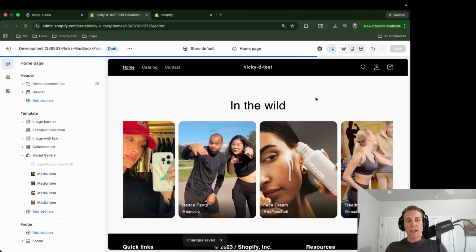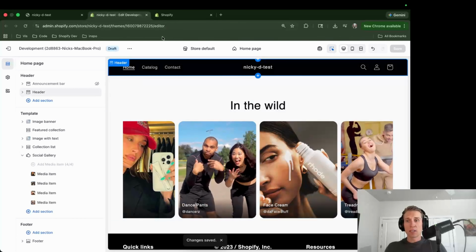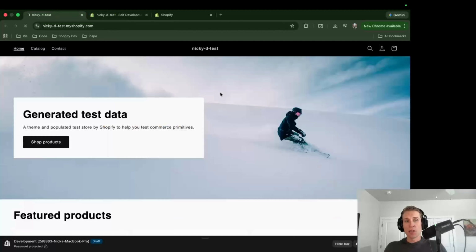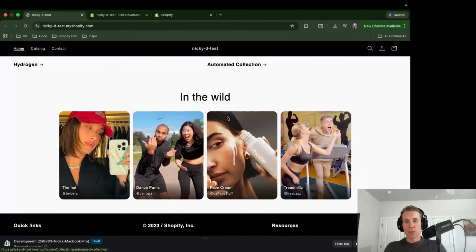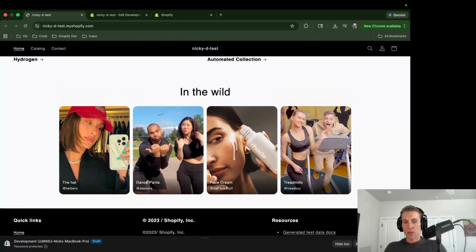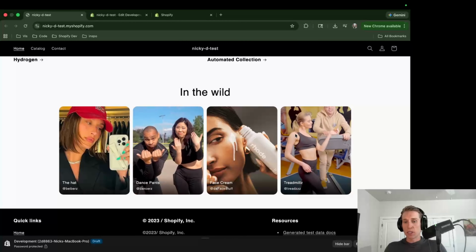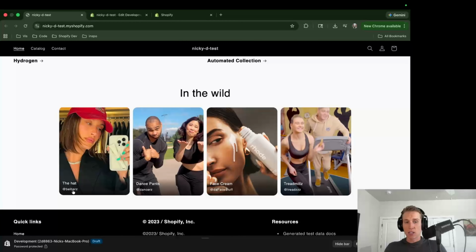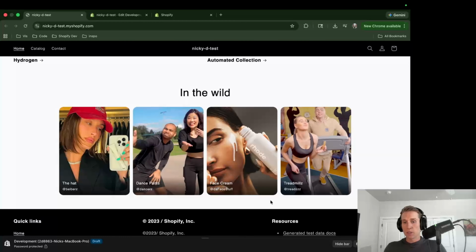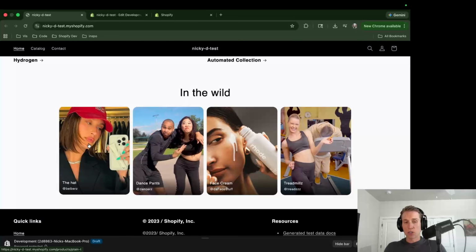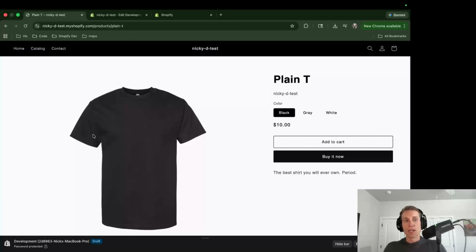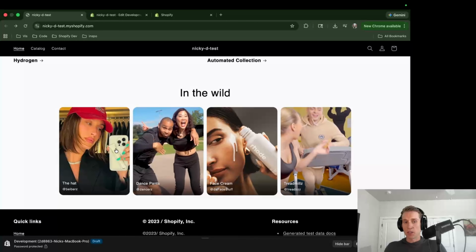Okay, so I've gone ahead and added my media. So I'm going to save this, and now I'm going to preview this theme. I'm going to refresh, and if I scroll down, I should see this on my theme. Okay, so this looks pretty good. You can see my videos are playing automatically. I like the font and the colors for the labels and whatnot, and I only added a link to this first one, but you'll see the cursor shows that I can click on it, and if I do, it navigates to that product page, which is what we want.